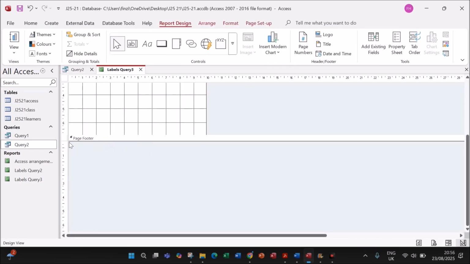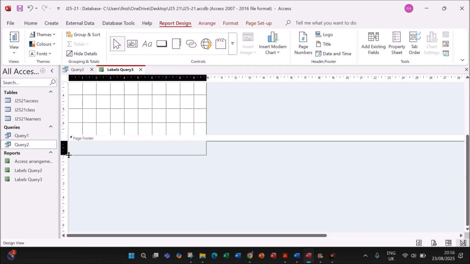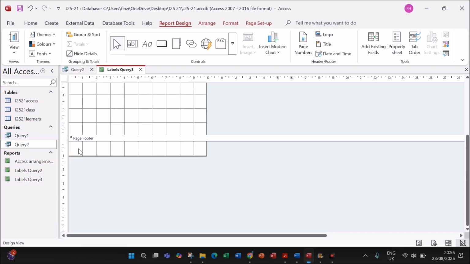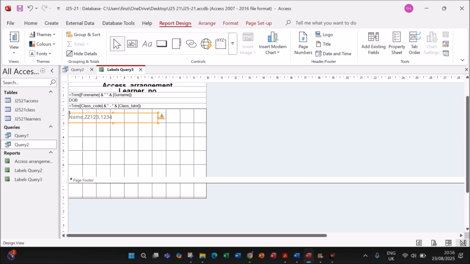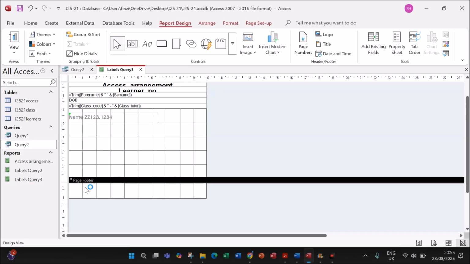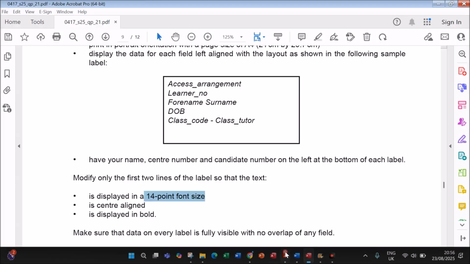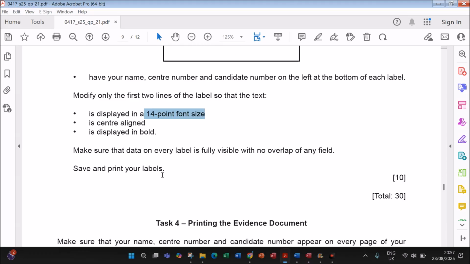For the examination purpose, you can add the candidate details in the page footer also. You can just copy this and paste it so that it comes at the bottom of the page also. So the report is ready.